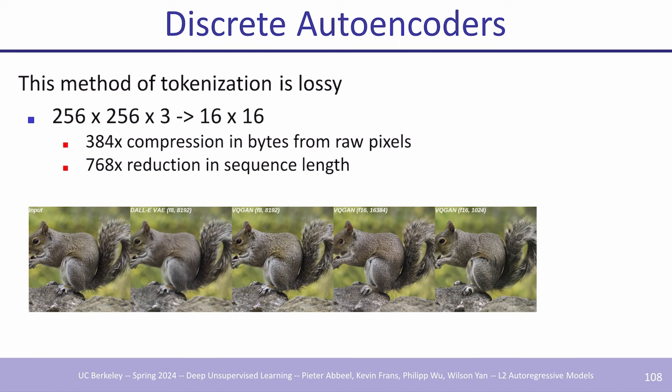And the reconstruction is pretty good. These are comparisons with other VAEs of finer details on a squirrel. But you have to really look into it to see any really specific differences. And then you can control it based on how much. If you downsample only to 32 by 32, then you could get even better reconstruction. Or if you are more compute limited and you can only train on 64 tokens at a time, then you could try 8 by 8 and suffer some quality in reconstruction error, but then you can train a transformer to actually sample reasonable images perhaps. So that's basically a hyperparameter. It's a function of how much compute you have available and how good of images you want to train or sample from.